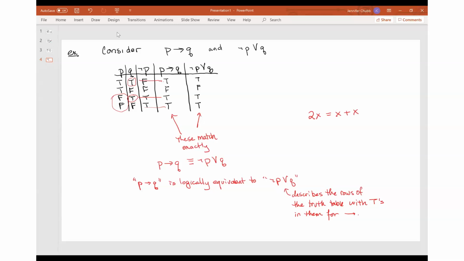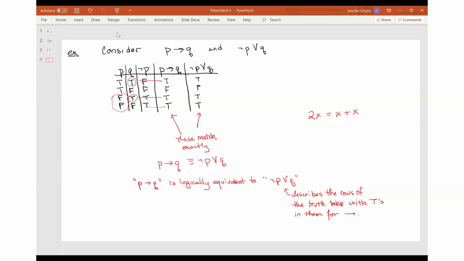So this notion of logical equivalence is what leads us to that sort of sketchy answer I put up on Piazza for the question about, is there a shorter way, since the truth tables are going to get big, right? And the answer is, well, yeah, sometimes. It's because we can use logical equivalence to make substitutions and replace parts of complicated expressions with simpler expressions. Just like if you saw x plus x someplace in an algebraic expression, you might replace it with a 2x because it's simpler, it's more compact.